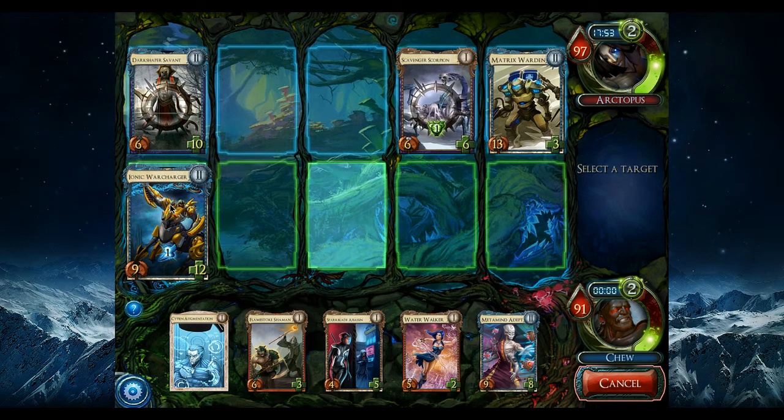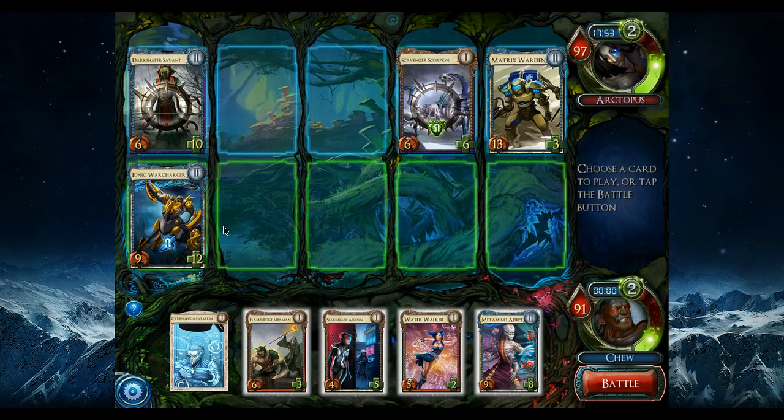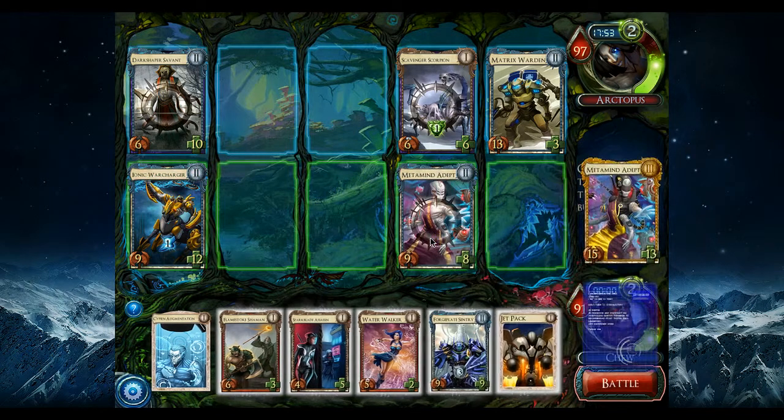So War Charger definitely gets there to get the damage in and hopefully trade. The question is, do we try and trade Adept or do we hope to draw something better? I think I'm going to hope to draw something better.